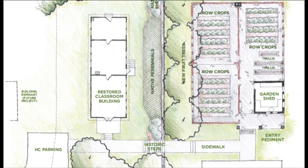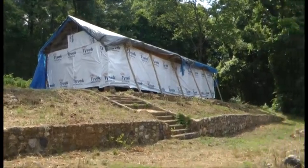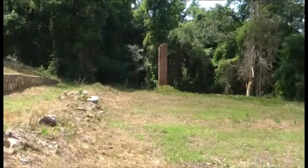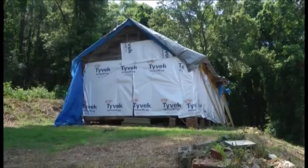There is some hesitation about us using the one particular area here as a garden, because there's so much of a natural setting that some of the people are afraid that some of the wild animals may come up. But we feel that we'll be able to enclose the area in such a way that that won't be a problem. In addition to that, Georgia School for the Deaf is just up on a hill away from us, and they have a natural setting themselves of a garden that they maintain, and we're sure that we'll be able to use their help in maintaining the garden.